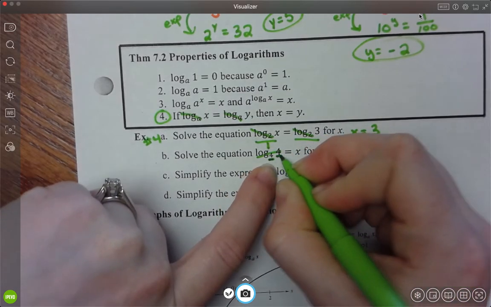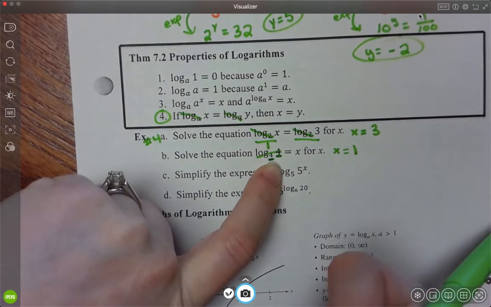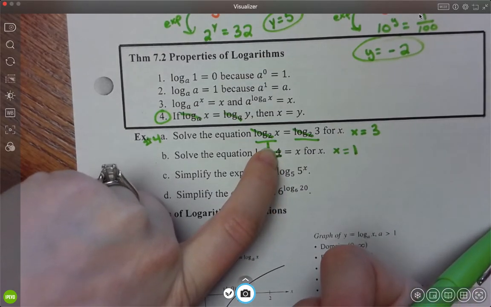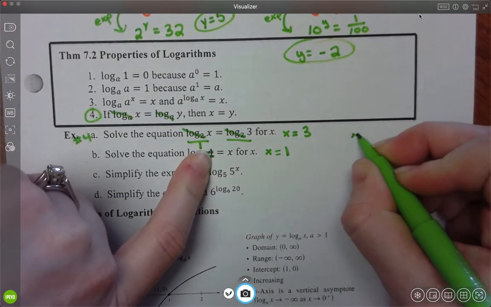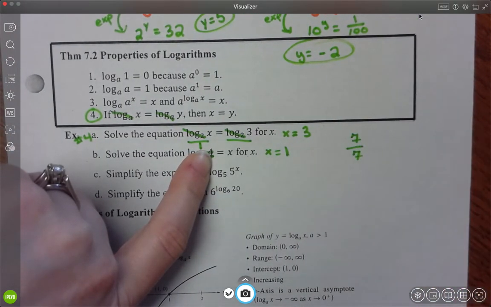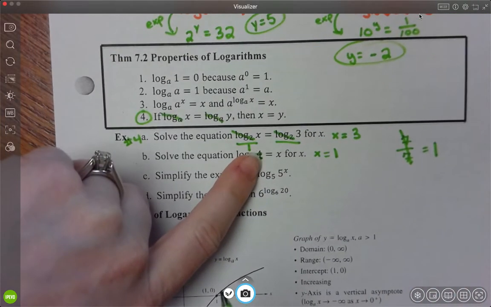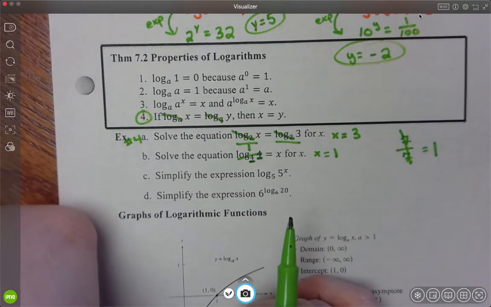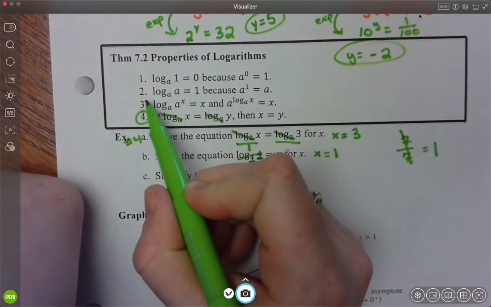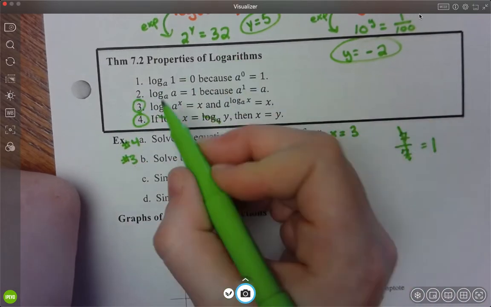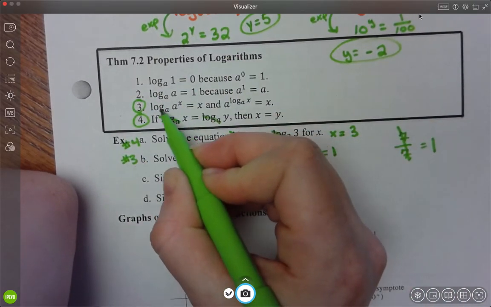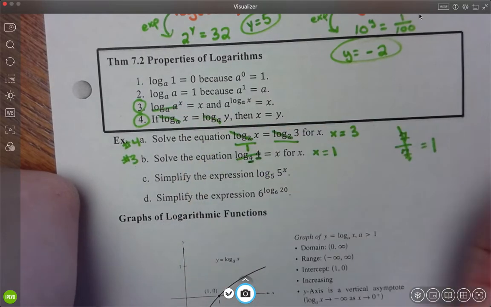So if these two numbers are the same number, then you can cancel those guys out. But when it cancels out, it becomes 1. It's kind of like if you have 7 divided by 7. That doesn't cancel out to be 0. That actually reduces to be 1. So it's the same property. That's what number 3 was saying, where it says log base a of a, if those two things cancel out, you're just left over with the x.